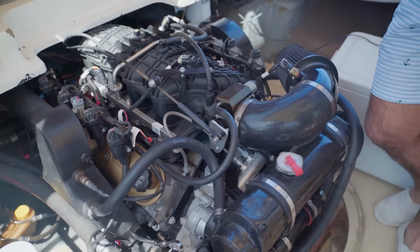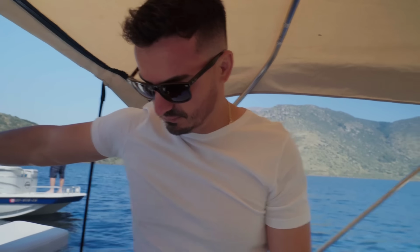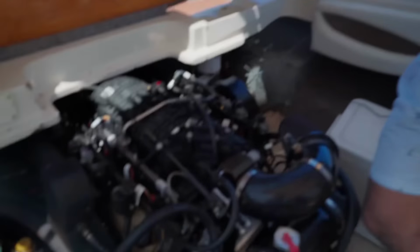Oh, I thought it was actually an open system where it just goes through the hull. Initially it was an open system and I had problems getting enough temperature in it, so I went to the closed system just so I could run a thermostat and have it work right. So it gets hot? Because a marine thermostat needs to be on the outlet side, and on an LS it's on the inlet side. So they do sell a kit, but it's more expensive than what I was able to fab up with the heat exchanger.